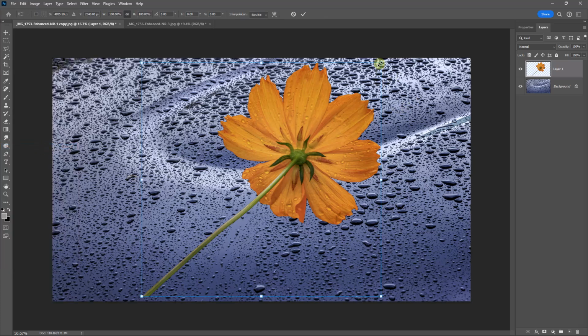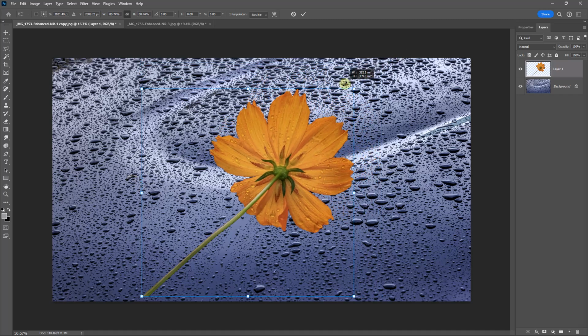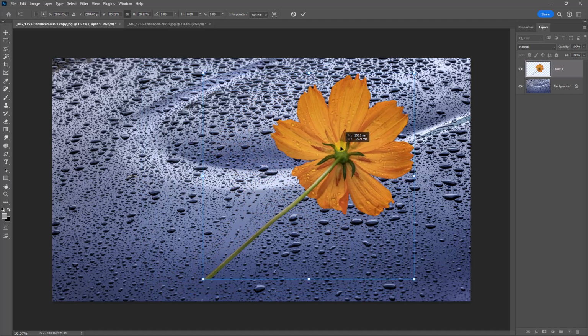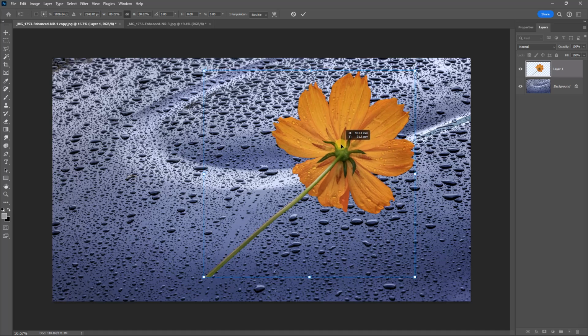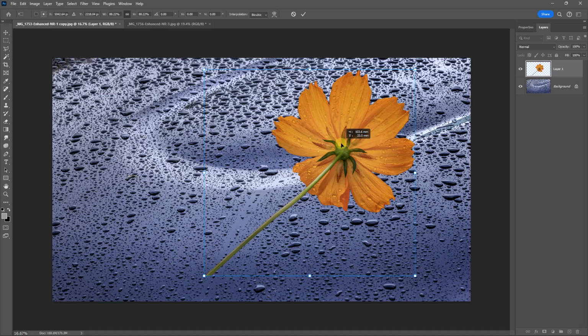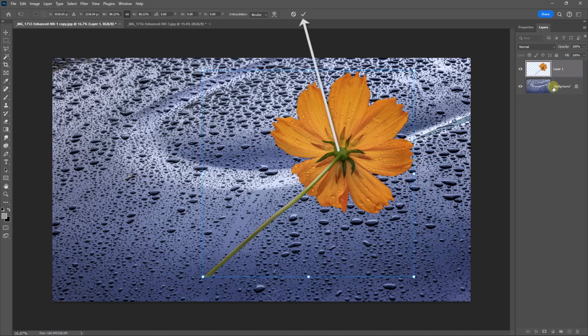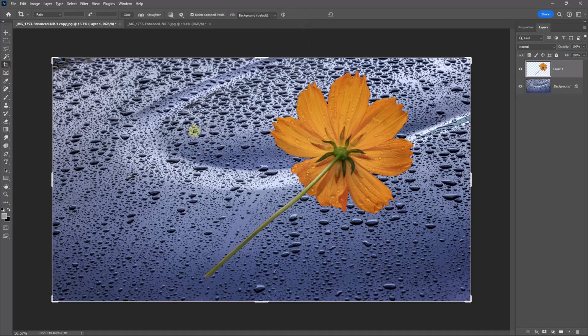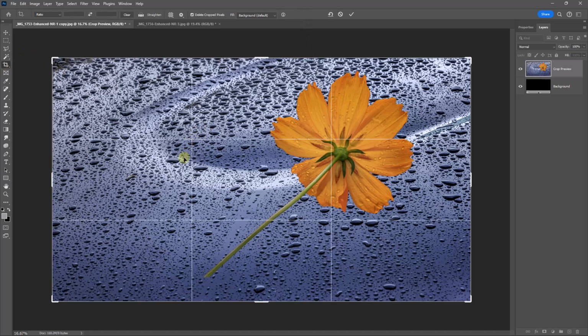So here I'm going to drag in the corner toggles just a little bit, and I'm going to move this into that position. Please recheck your composition if you're not entirely sure, but I think that looks okay, but I will check it once I've hit the tick. I'll just click again. I think I can live with that.